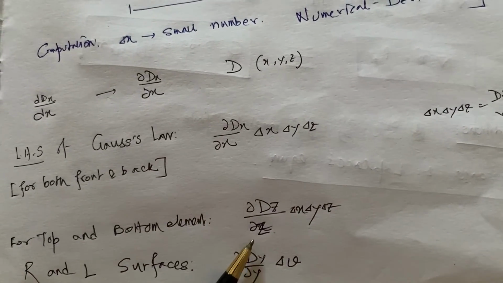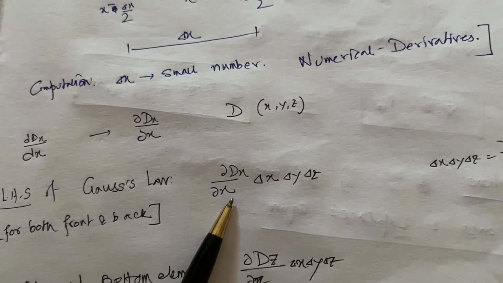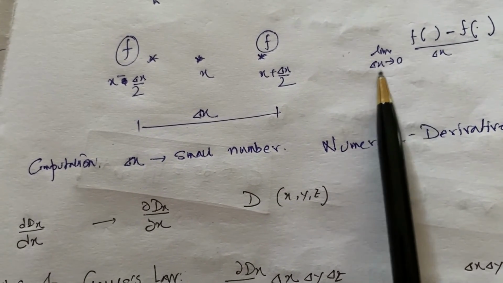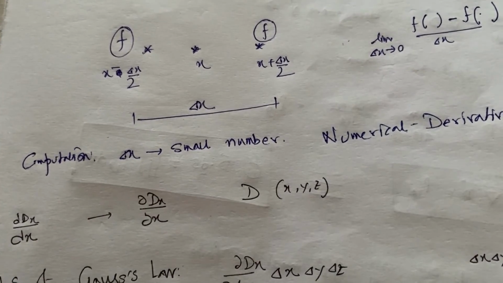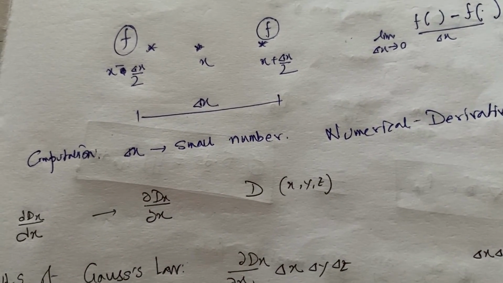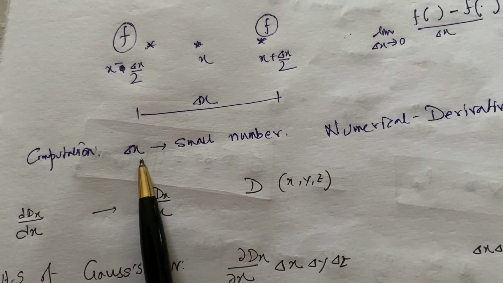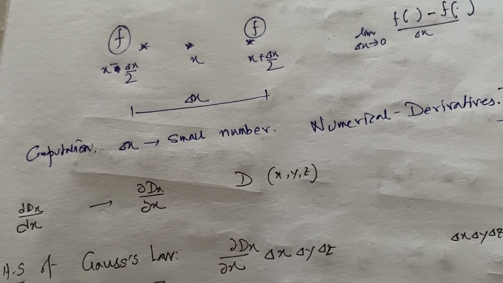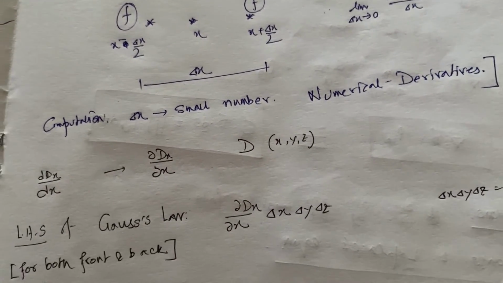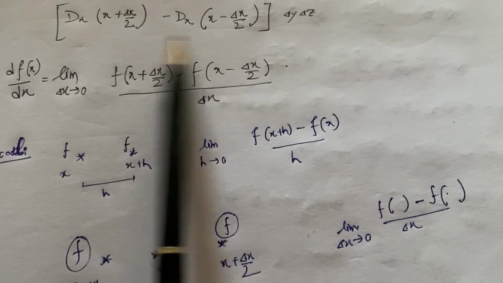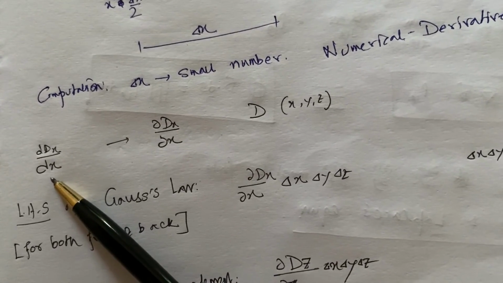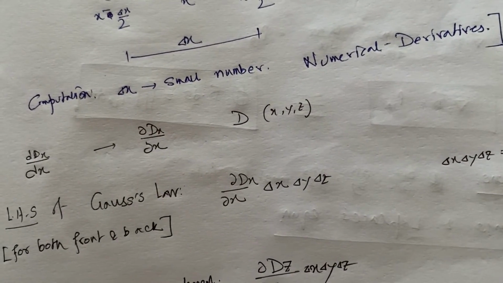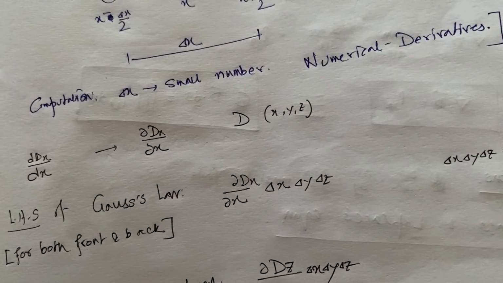One thing I would like to mention is that I am not making delta x equal to 0 here, because when we define df/dx, that is the derivative of this function, the definition is that delta x tends to 0. But when we do computation, we can't make delta x tend to 0. Rather, we have to choose delta x to be a very small number. And this is called the numerical approximation of derivatives. This is very important. And while I'm writing the thing in the parenthesis as d/dx of Dx, I have just used that, and this type of numerical approximation of derivatives is quite useful when we use Laplace's equation.